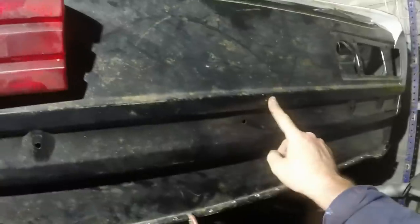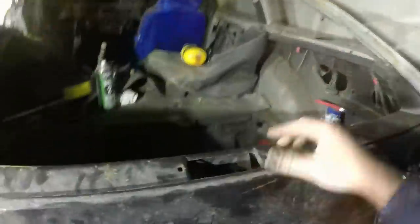I can't get to the back of it to dress it because that's where the reinforcing is down here for the courtesy light, the boot latch, and all of that assembly. So I can't get to the backside to knock it forward, so that will just have to be filled if indeed I do anything with it.